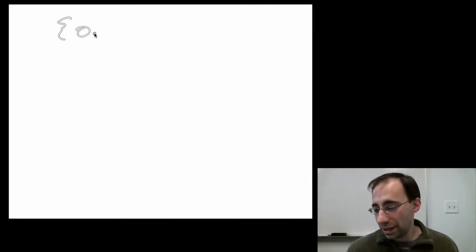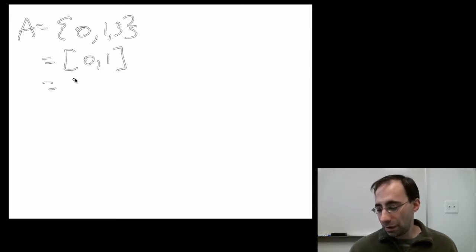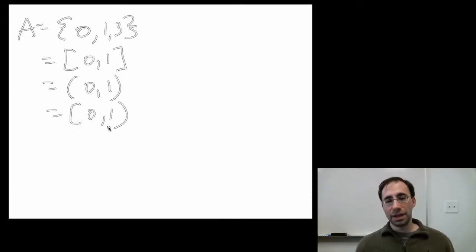We talked a little bit about properties of sets before that are open and closed when we talked about the limiters of sets. So, to remind you all, for a discrete set like this, we used curly braces. They meant the set A consists of the points 0, 1, and 3. If the set were a closed set, we let it be square braces. If the set were an open set, we have parentheses. We can deal with mixed, open, and closed, and so on. But we didn't really define well open and closed.